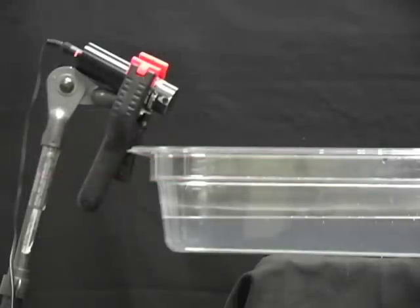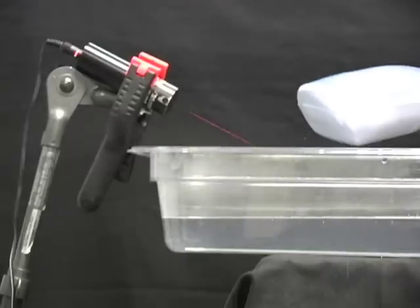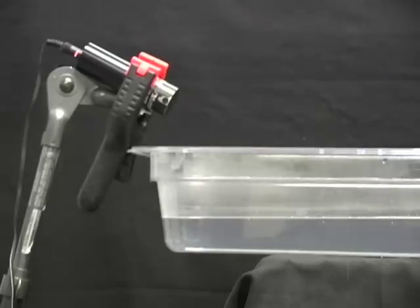For this part of the demonstration we've got the laser positioned in a different way — it's coming in through the top surface, through the top of the water, and you'll be able to see it change direction. It's a little bit hard to see because the laser is not so visible as it travels through the air. This is just putting a little steam in the path, and we'll do that again when the light's out.